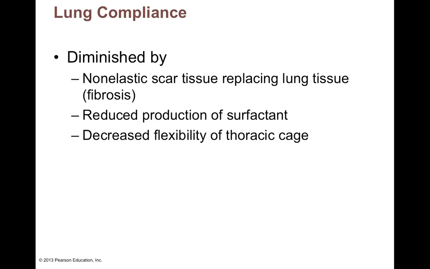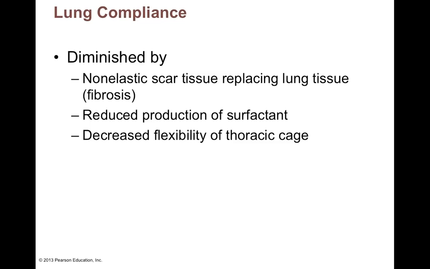So it kind of makes sense. There's a bunch of conditions of the thoracic cage, you guys, and we'll go back into these in pathophysiology, but keep that in mind. That also affects lung compliance, because the thing the lungs are compliant with is your thoracic cage. So ultimately, it boils down to what the thoracic cage is doing. If the thoracic cage can't expand, then your lungs aren't going to expand with it, right?